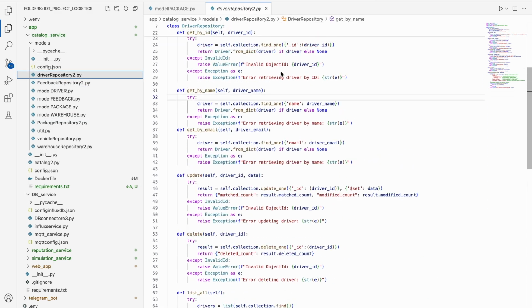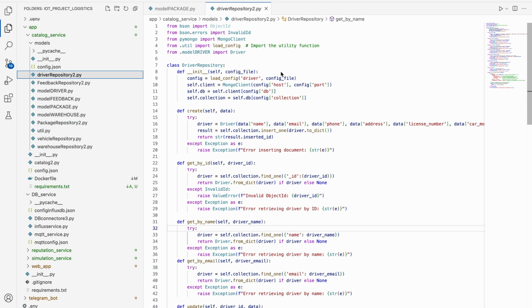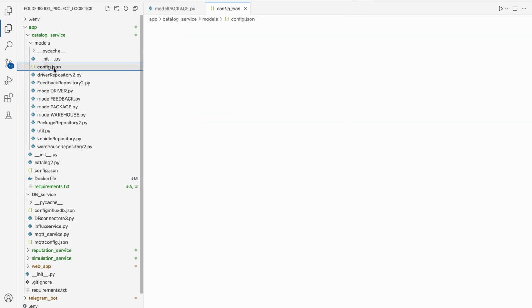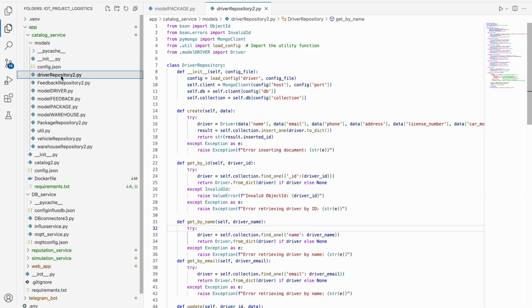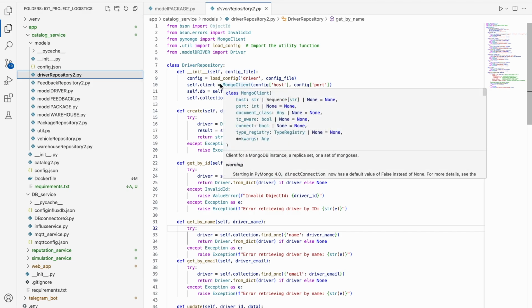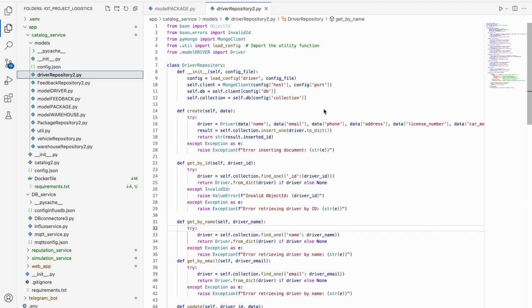In repositories, we instantiate the collection for each driver, each feedback, package, and warehouse. We have these collections, as we can already see here in the config.json. It's a configuration to instantiate the database for each collection we use, and we store the driver data into the driver collection.